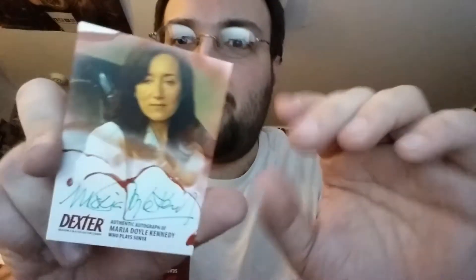Maria Doyle Kennedy — she was Dexter's son's nanny for I don't even know if it was all of season five. So that's a disappointment. These do sell on eBay, but they're not great. The Michael C. Hall card was autographed on both sides, so maybe I can actually get more money for this one if I try to sell it. It's green on the front and pink on the back. That's actually the first autograph card I've pulled from a hobby box — just a plain autograph; I've gotten autograph relics before.